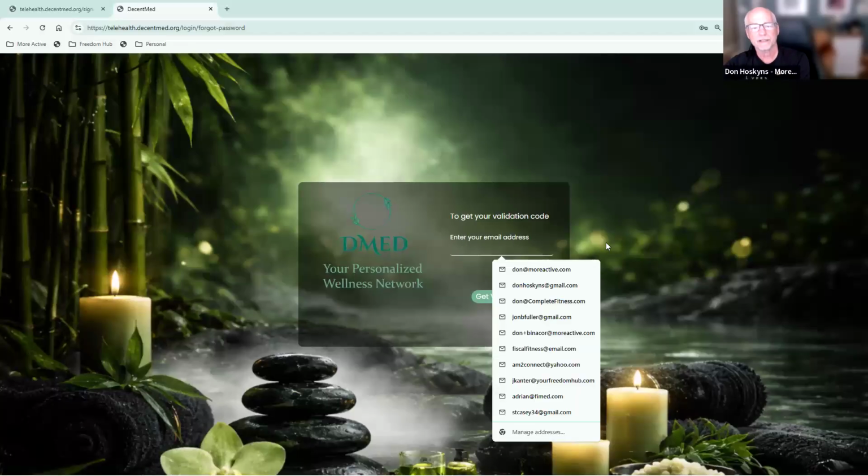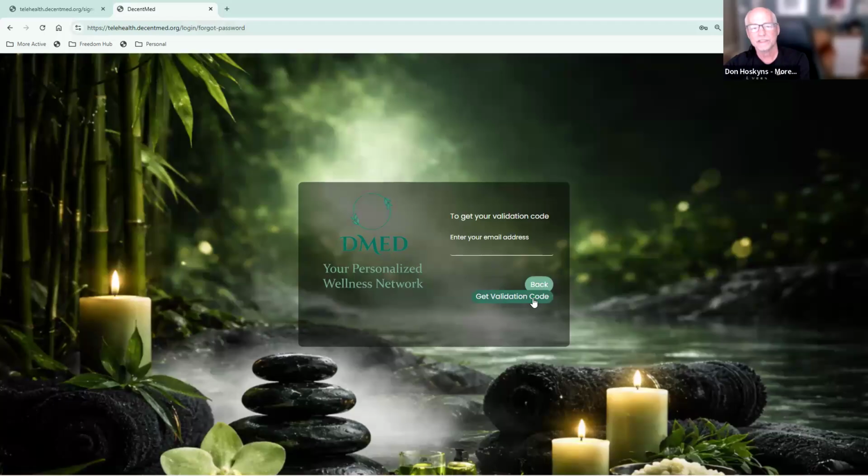When you put in your email address, it'll send you an OTP code, or one-time password. If you don't see it in the first minute or two, check your spam folder. A lot of people's computers are locked down so that those OTP codes go into the spam folder. That's a 4-digit code that you're going to have to put in here in order to set your password. The screen will then change, allowing you to put in the password you would like to use, and a second option where you're just confirming the password.